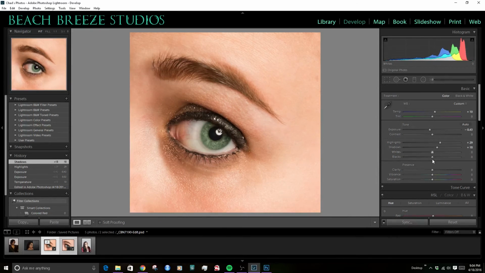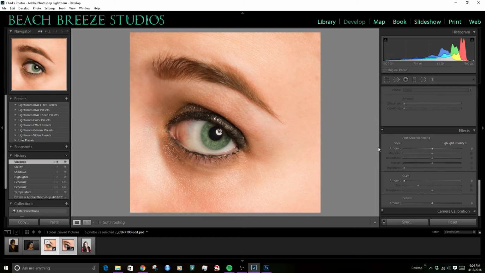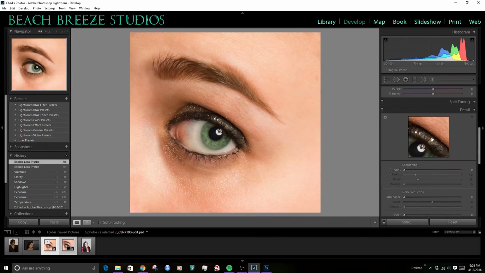Bring down the contrast a little bit. Corrections, but I don't have the profile on here because it's a cropped image.